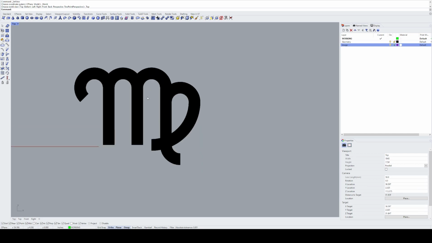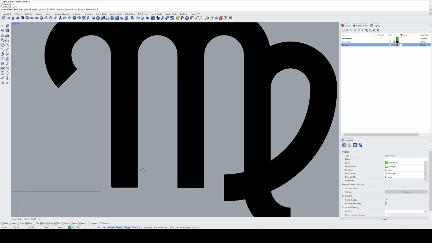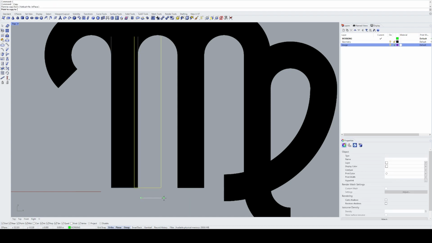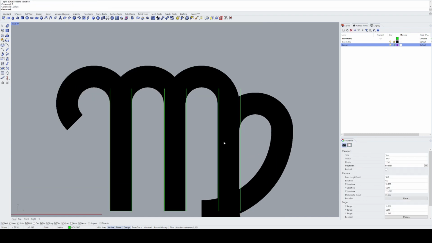So I've inserted this image, and I've scaled it so that this side is 1 inch, but when it's done you can just scale it down to whatever size you need. So I'm just gonna outline all of these, just some curves. 2.5, and I'm not gonna worry about making it super precise.